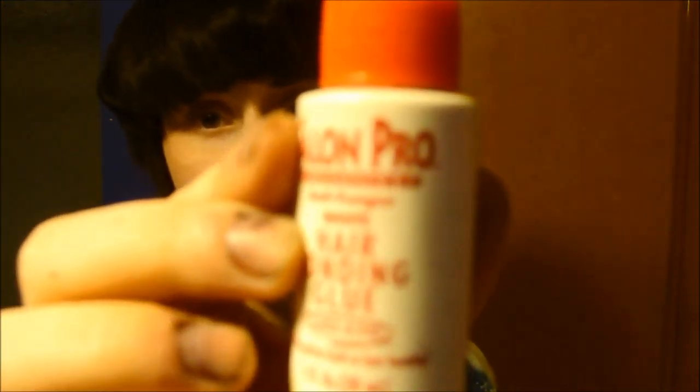I glue the sideburns down before I start to style it because you can get the silhouette a little better. I use this glue. It's like a dollar at most beauty shops, more like a wig shop. Sometimes they have it at Sally's. It's called Salon Pro Exclusive Hair Bonding Glue.